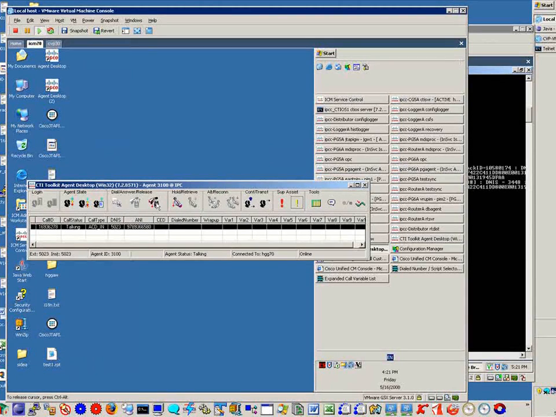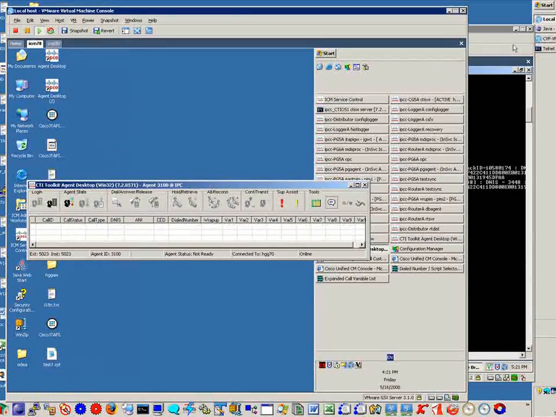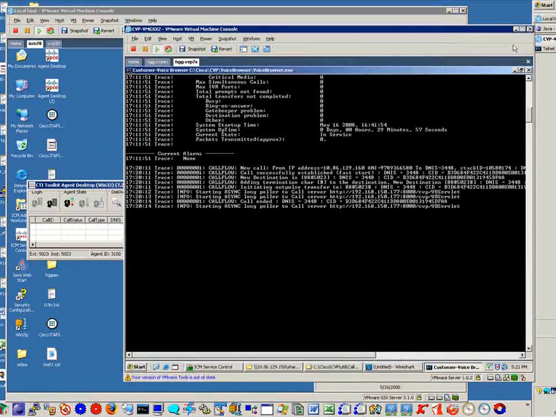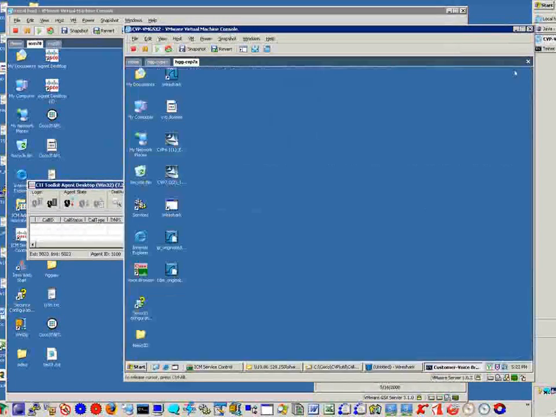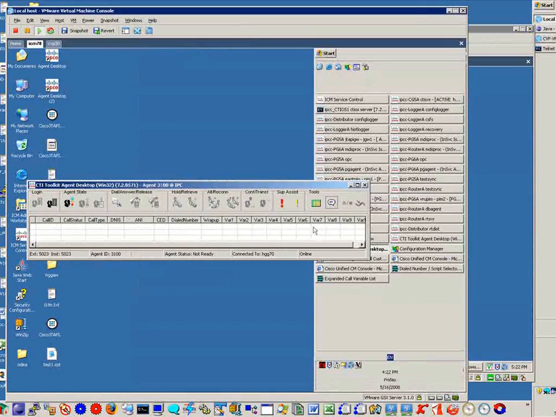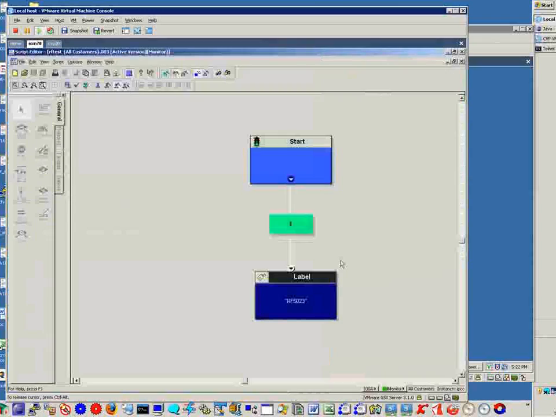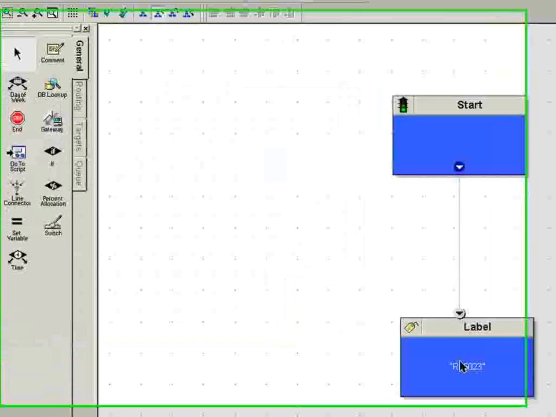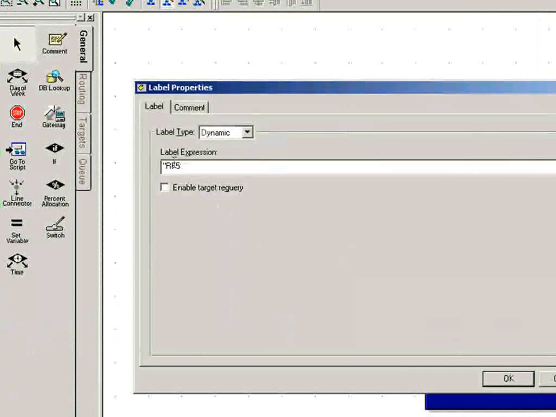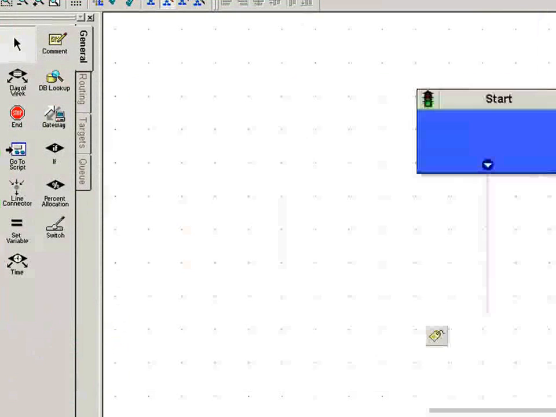So I'm going to go ahead and hang up, and now look at the other configuration point we talked about, which is instead of using the RF label, we can use the ECC variable. So let's go ahead and change the ICM script briefly. Instead of using RF 5023, I will just use 5023.